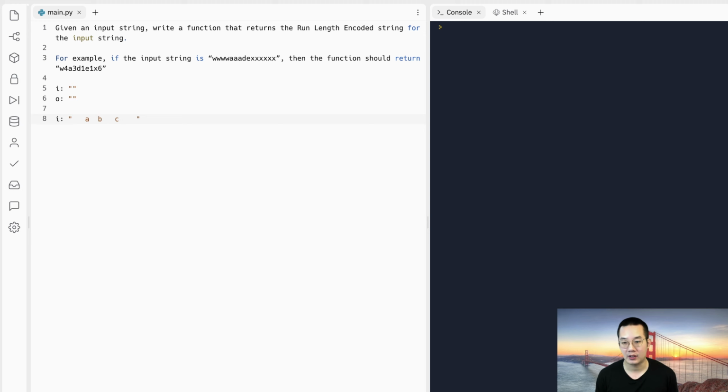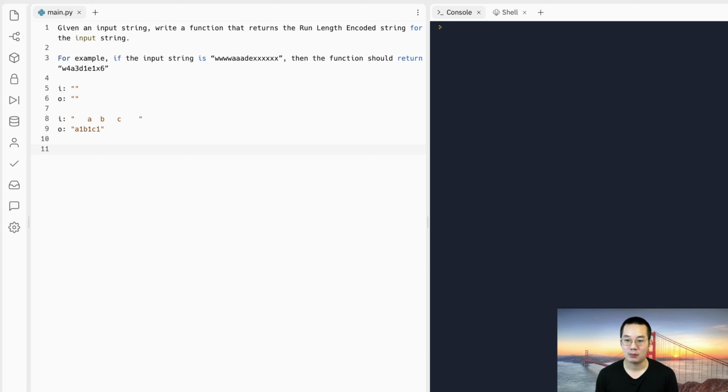Well, we could handle that, or we don't have to handle that. We can't decide what we want to do with this. Can we say this is an invalid input, or these are the types of strings that we don't ever get? I don't know for sure, but it would be A1, B1, and then C1 if we were to handle that. In order to handle this, we'd probably have to do a split and a join and do no spaces in between and then do our item, which is not too hard. We can handle this case easily. Let's handle it anyways. So that probably handles all of the edge cases.